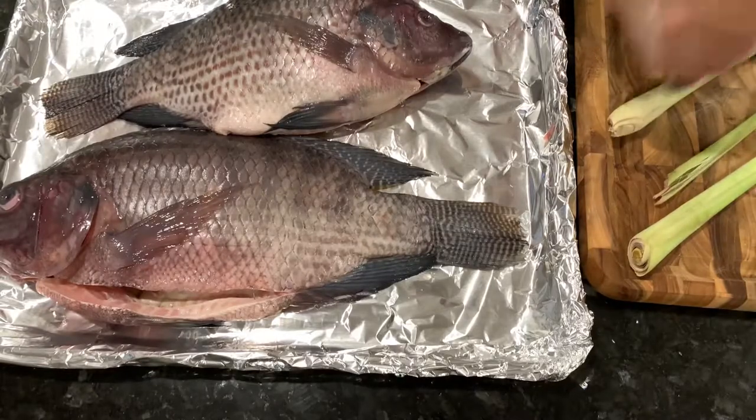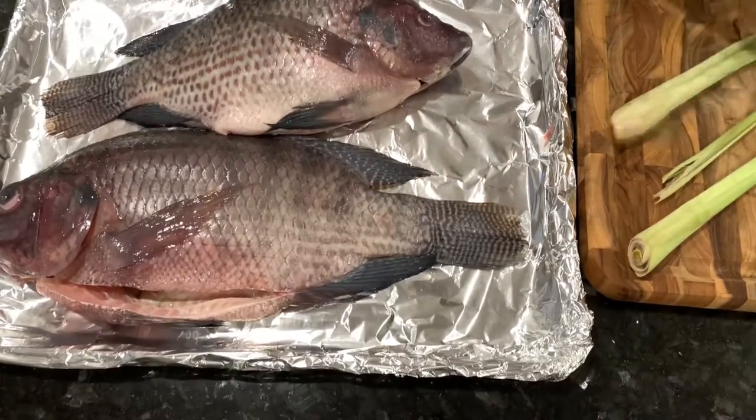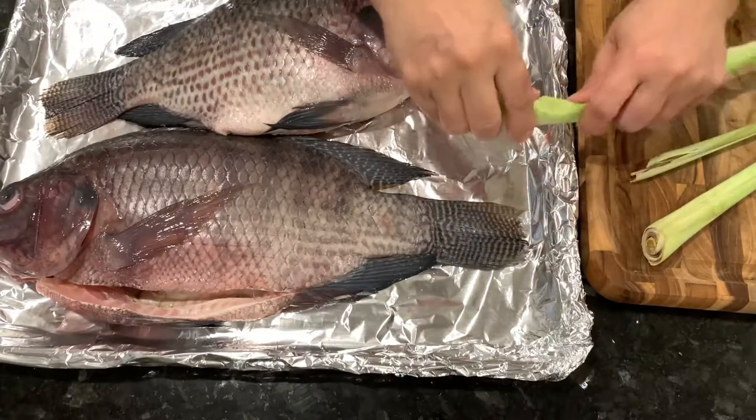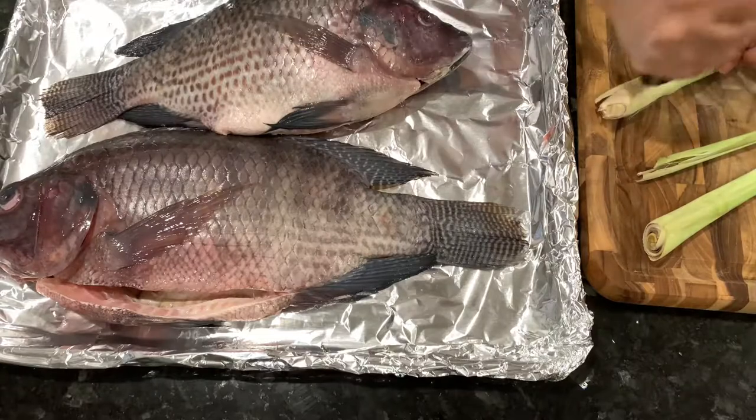Precious. You could even use the end of your knife. Just be careful. See? Now it's pliable.